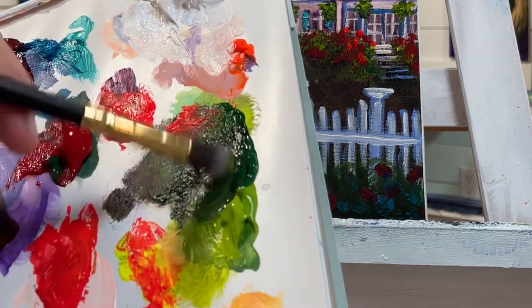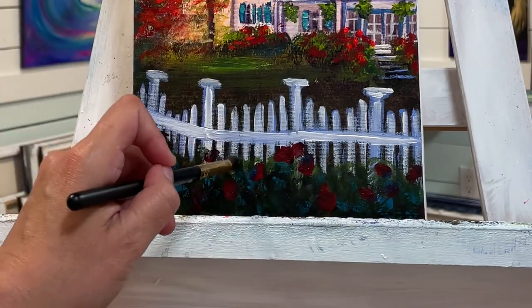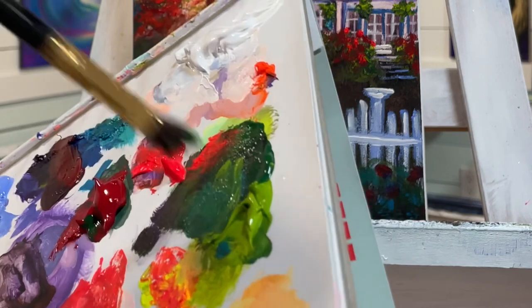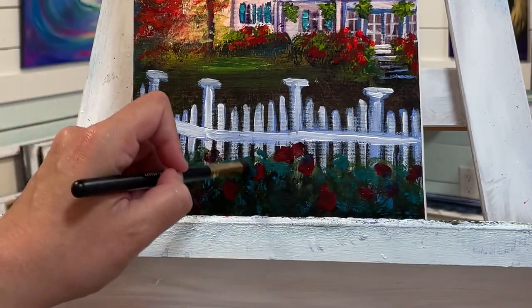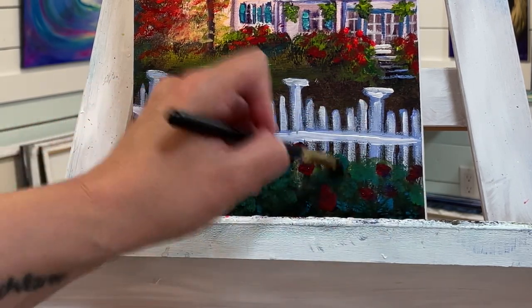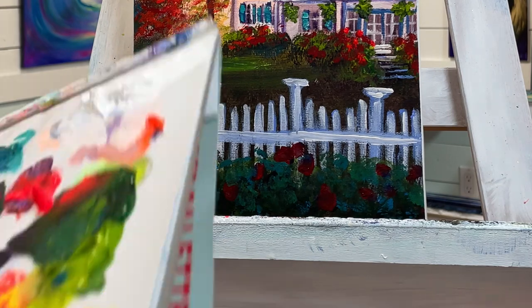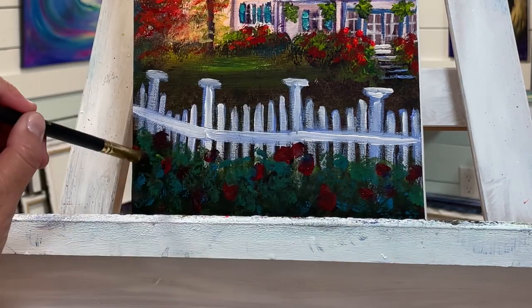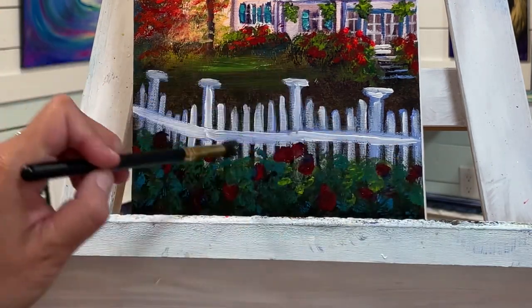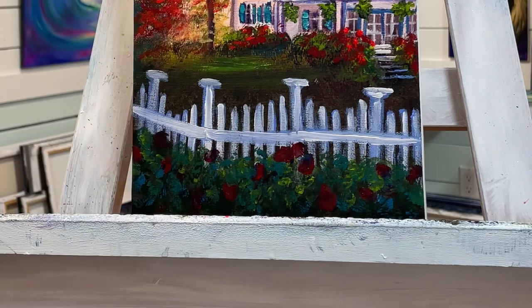And then I'm just going to take a little bit more of the green, the turquoise, and add some more leaves, a little bit more olive green. Make this pop out a little bit more here. Just building those layers up. Some soft highlights. We don't have to do all the leaves. It's kind of nice to have some things in your painting a little bit blurry and more impressionistic, and then it kind of helps draw in the main focus.